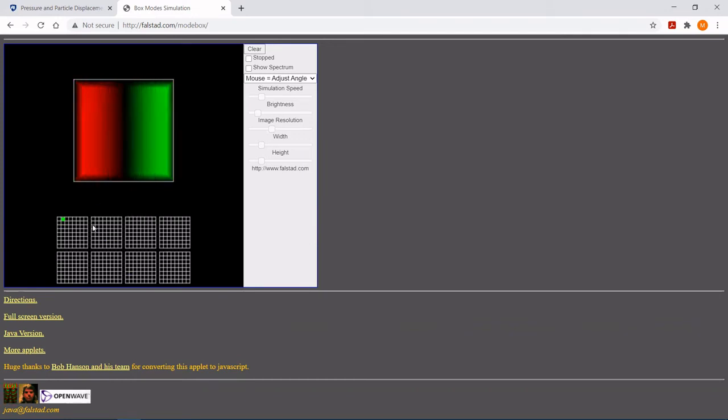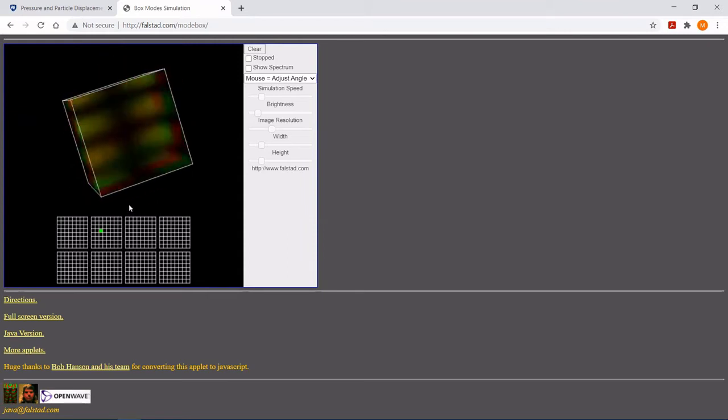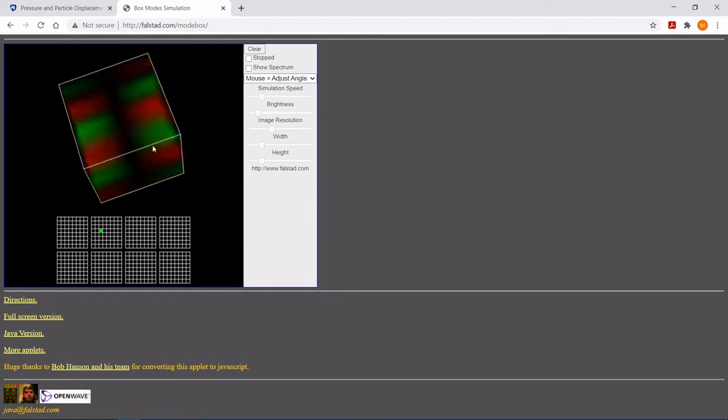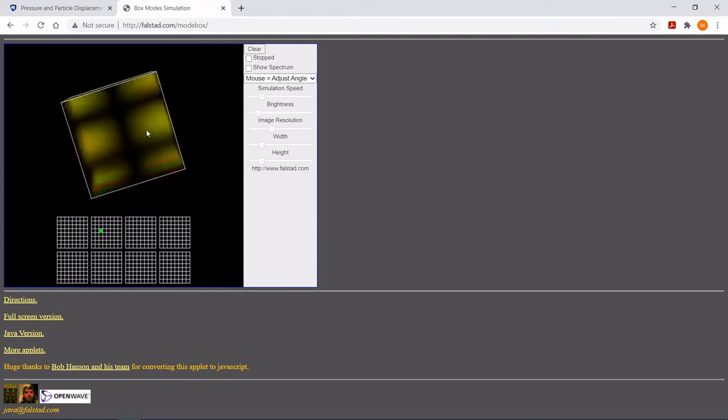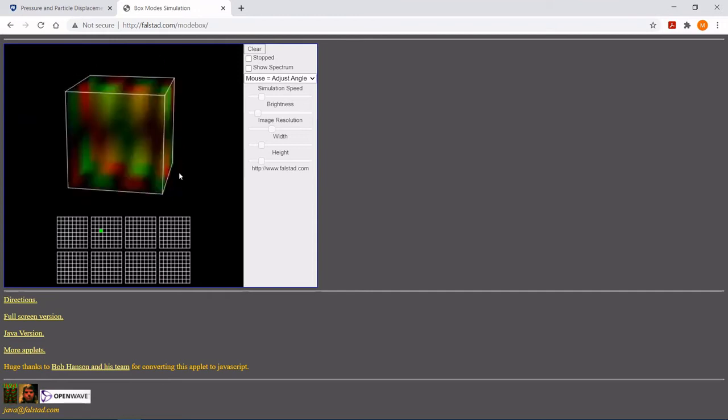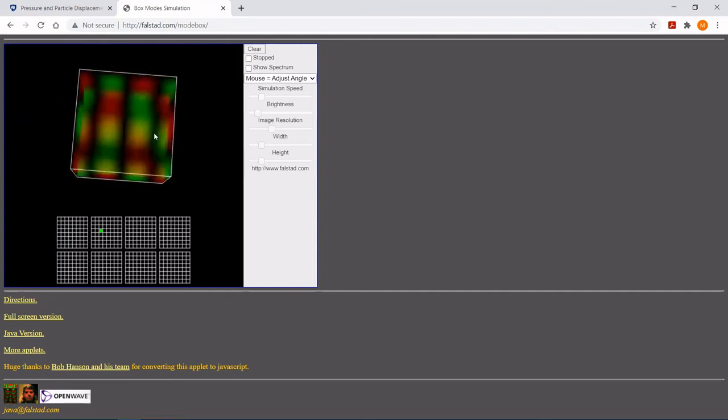So I don't know how they're ordered on this grid here, but you can see, I can't zoom in, selected mode equals 441. But that probably is the number of antinodes along the various axes. So this one is 231. Can we confirm that? Yeah, it looks like from left to right here, I count 2 pressure antinodes. If I flip this cube around, there's 3. And then if I look at the last, okay, there goes my theory. I think I'm just counting it wrong. I'm probably onto something.